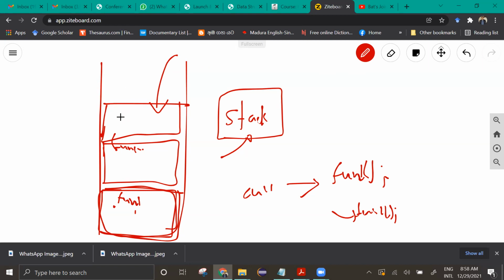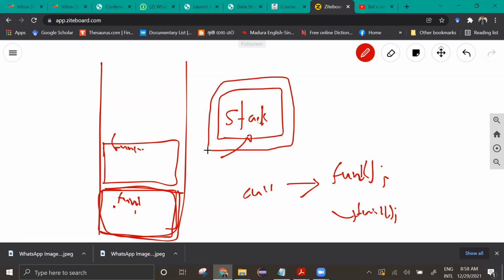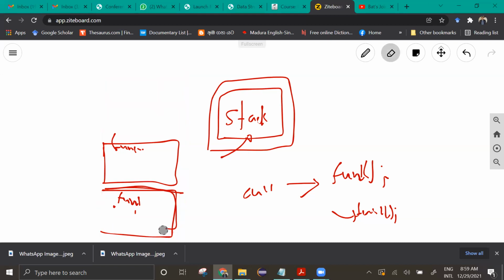It will go back to the previous function, and after that function is executed, it is removed too. Likewise, the stack data structure, that stack concept, is used. That's one example.